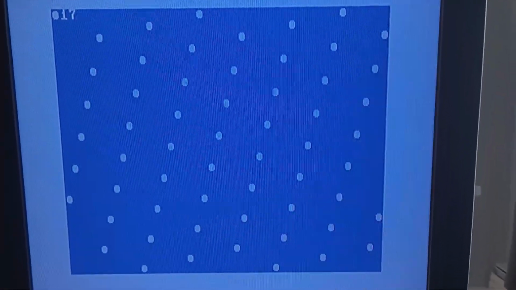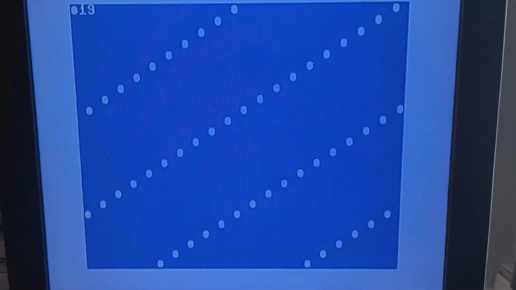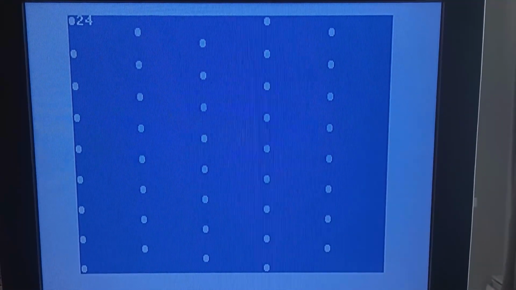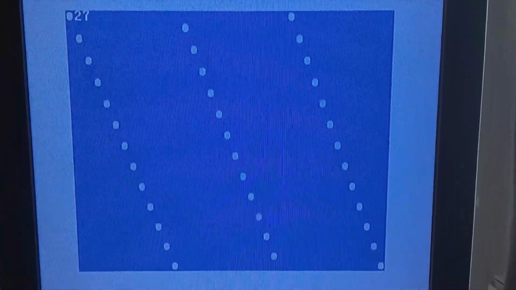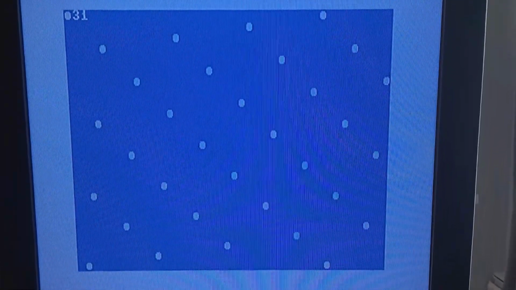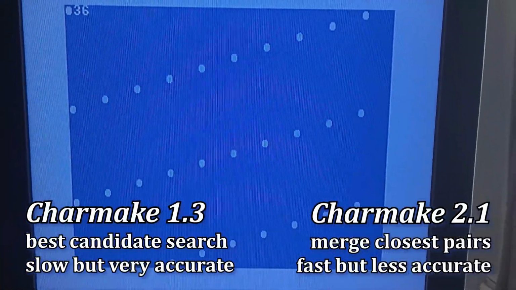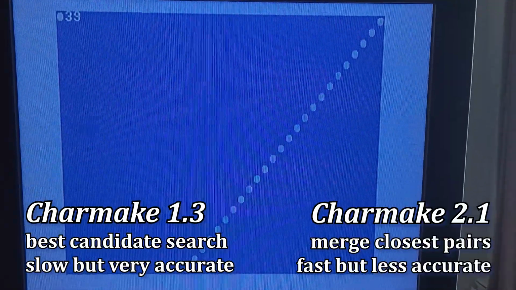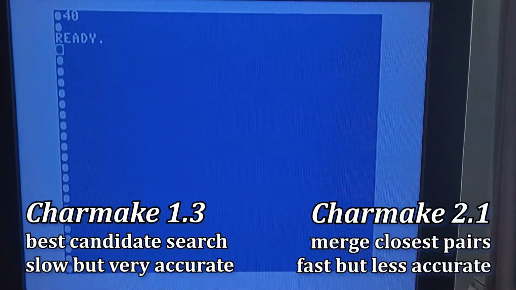So even though I am getting consistently worse results by dividing the screen into subsections, of course I am. Because if you're not considering the whole picture, you're not going to get as good of a result. But I can't wait for 6 hours for one frame to render, you know what I mean? So unless I find a better way to go about this, I do have a backup plan, and that is merging the cells that have the least difference between them. That was my second best solution so far, but I'm hoping for more.